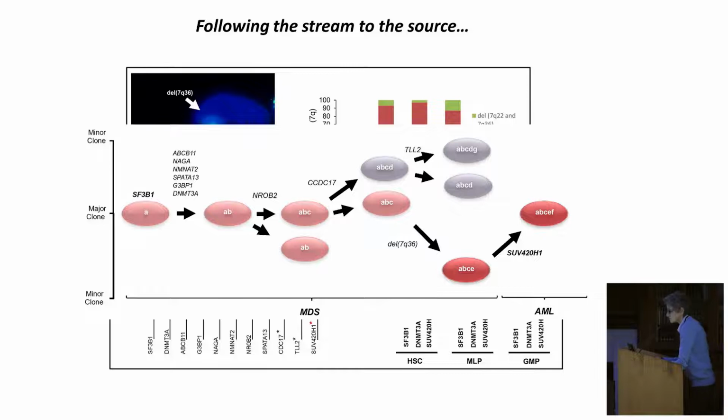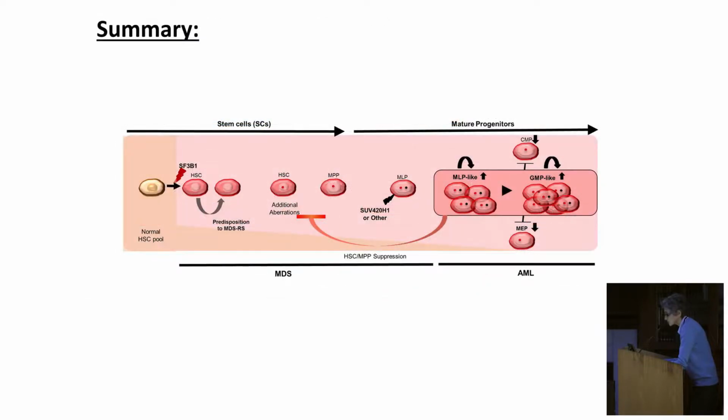These are mutations not really known in leukemia, but it has been shown to be a methyltransferase and has already been shown to be present in breast cancers. So quite interesting to follow up these mutations. And again, in order to really understand where these mutations arise from in the patients which transform to AML, we went on to purify the different populations, HSC, MLP, GMP from these, and look at the mutation.